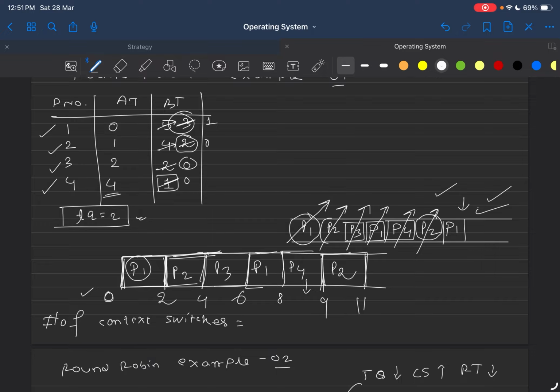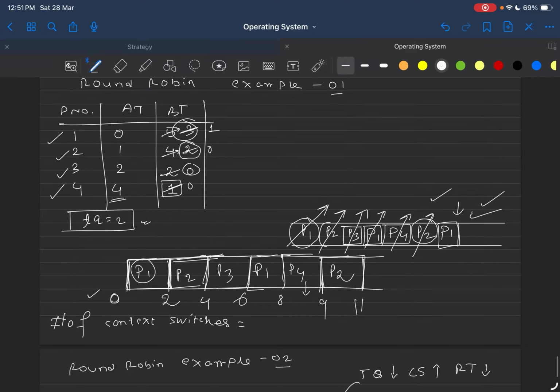Now see which process is standing in front of the queue. That is process P1. Take this process P1 and run it, for how much time? 2 units of continuous window. But process P1 is expecting only 1 unit of time. So why waste time giving 2 units? Let's give only 1 unit of time and go to the next process. So P1 will be running for 1 more unit of time, that is 11 plus 1 is 12. The moment you scheduled process P1, just before that you had to pop it from the queue also. So now after 12 units of time, you will see this queue is empty. That means you are done with the round robin algorithm.